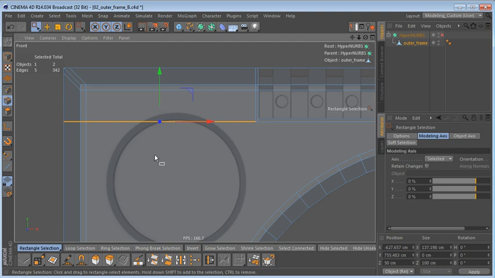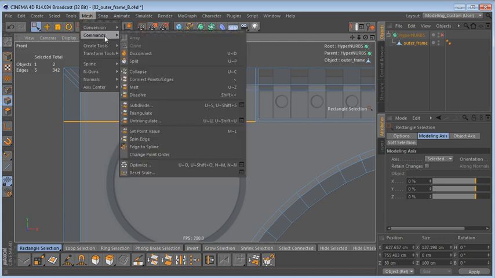And in this lesson we're going to use a couple of commands. So before I continue, it might be a good idea to show you these commands. You can find them under Mesh Commands, and the ones we're going to use quite a bit are Connect Points, Edges, and Melt maybe, and Dissolve. Over here on the right you can see the shortcuts. There are no default shortcuts for Connect Points, Edges, and Dissolve. So the ones you see here are custom ones that I've created because I use these commands so often.